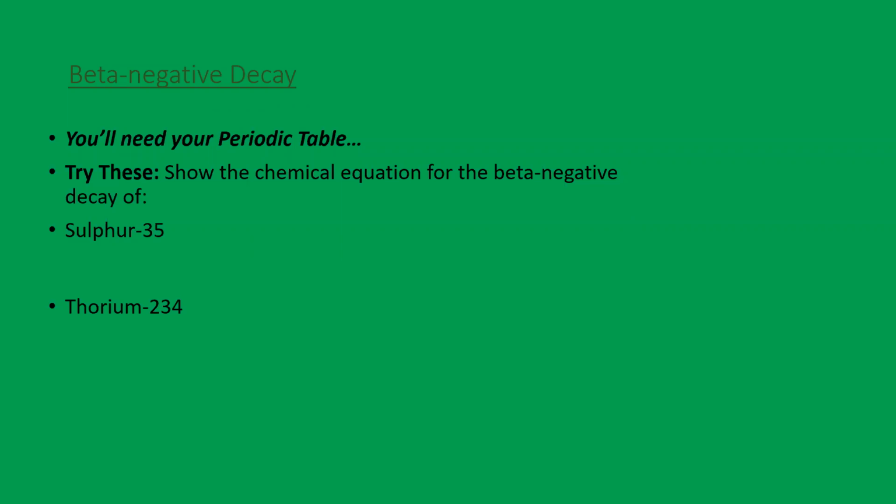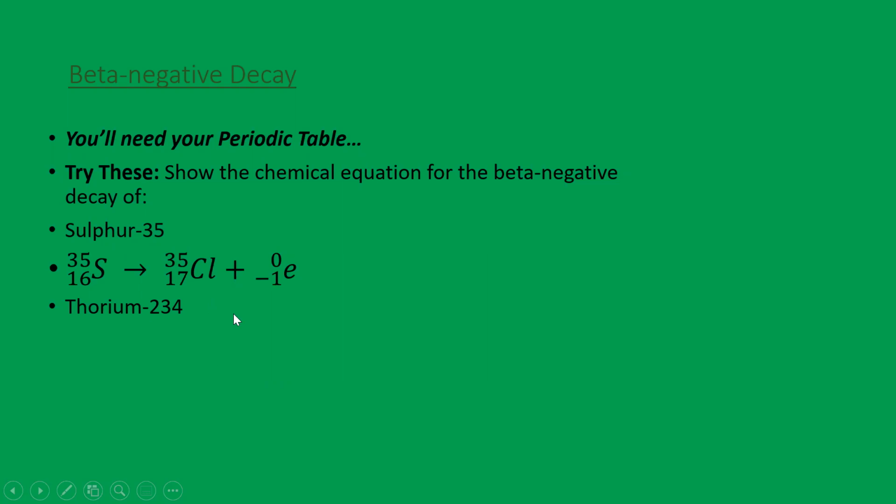Let's do two examples. Let's show beta negative decay of sulfur-35. Notice how sulfur-35 starts out with 16 protons, but when you add a single proton, it changes the entire identity of the atom. The atom still maintains an atomic mass of 35, but now the daughter atom is chlorine plus a beta particle. A beta particle is simply a negative electron. The electron is essentially massless, so we indicate a 0 there, and it has a -1 charge. That's why it's notated like that.